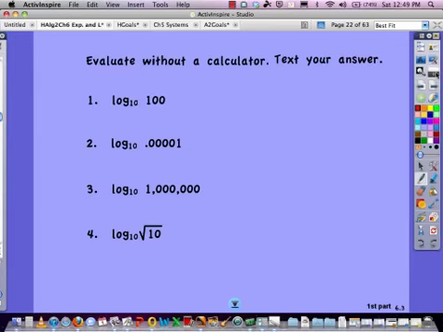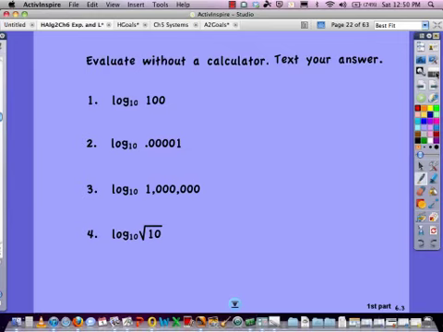Okay, if you had to evaluate a log without a calculator, we could text your answer in, we could write your answer in here. We're just going to write a few of them, and then I want you to share or be ready to share in class. So there is a piece missing. You're going to say, well, wait a minute, these are different because they don't have the equal to on them, and you're right. So if they don't have the equal to, you have to find that value.